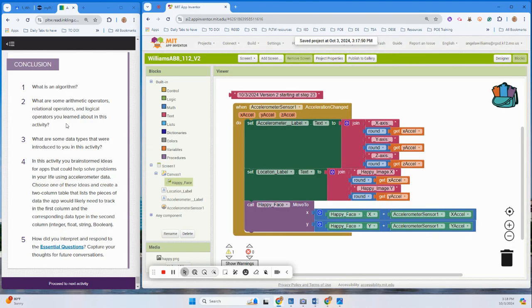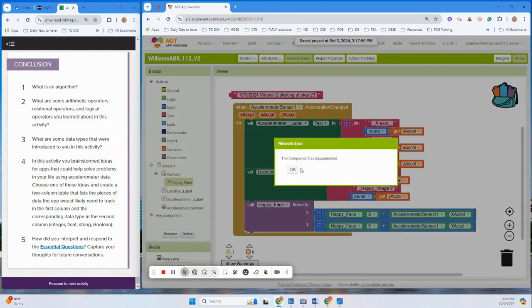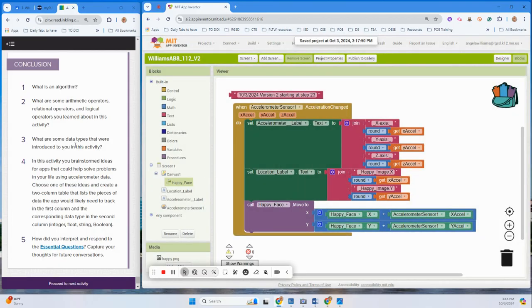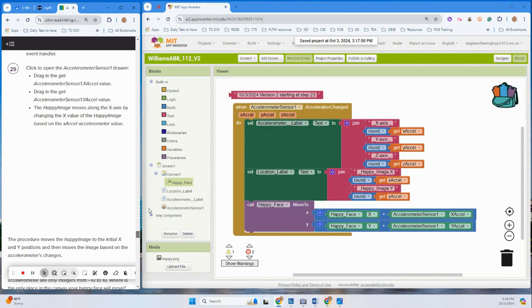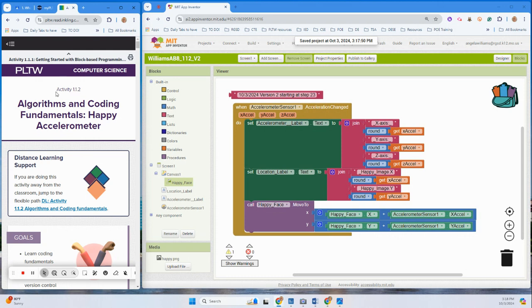Open your PLTW. Remember, you get to your PLTW through Clever. So sign into Clever, go to your Project Lead the Way online textbook. You are going to finish lesson 112, do the activity. This is the whole activity.